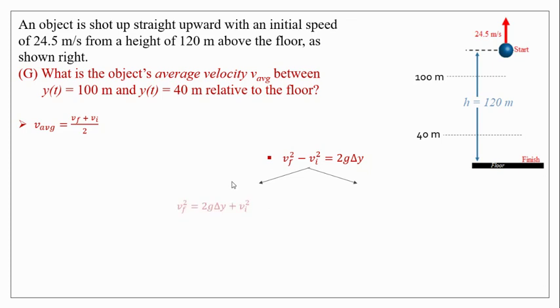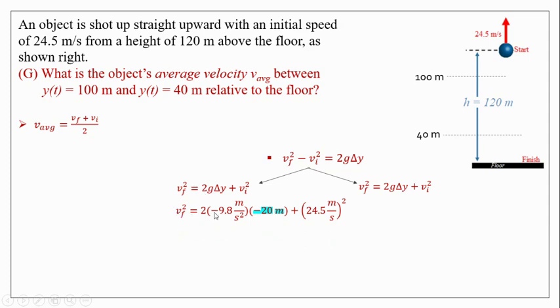Okay, so let's do it. So all I'm going to do is apply this function twice. To solve for VF, I just need to move the negative VI squared to the right side. So you notice here in these two lines on the bottom, the VI squared term is on the right side of the equation, and it changes sign. It went from negative to positive. Well, I'm just going to plug values in.